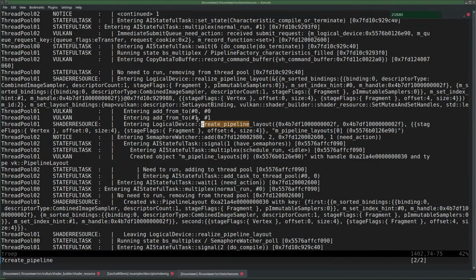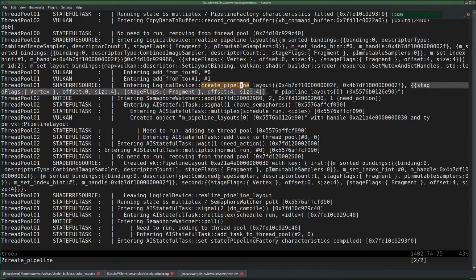No, right. I guess this is the stage flag. So for the vertex only range 0 to 4, on the fragment only 4 to 8. And then how do you have to bind that? In 2 calls?